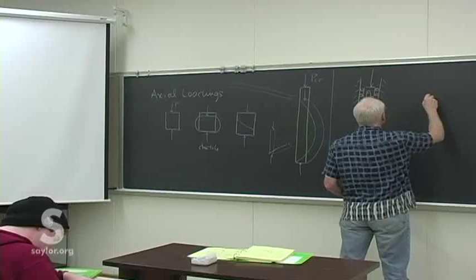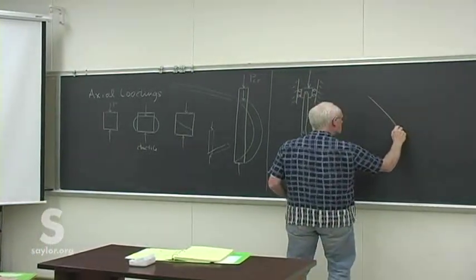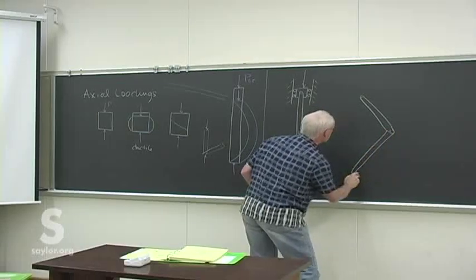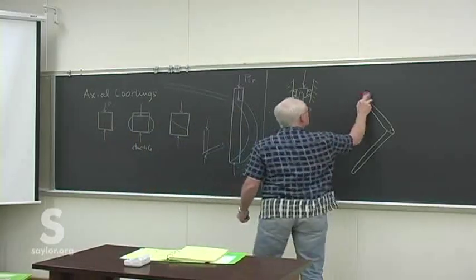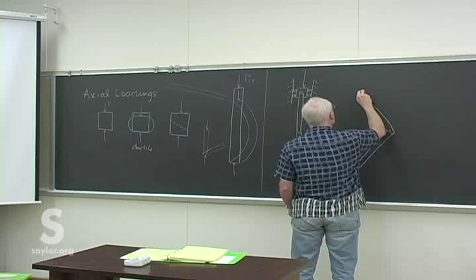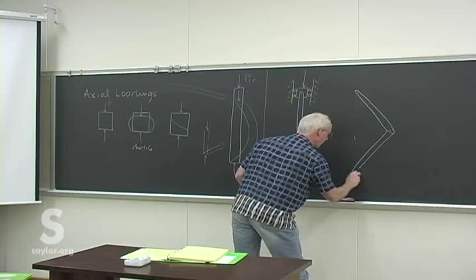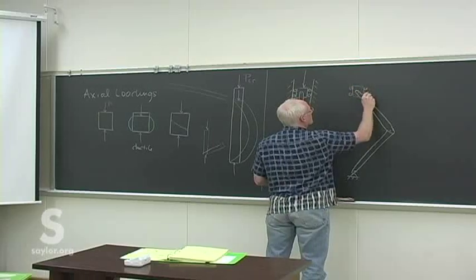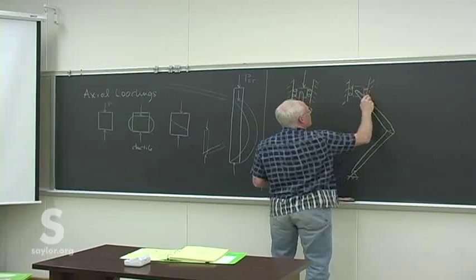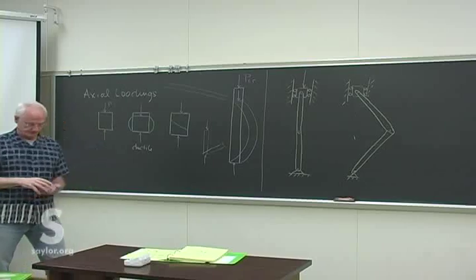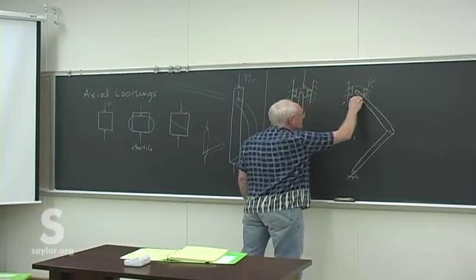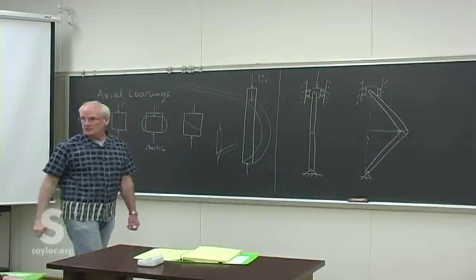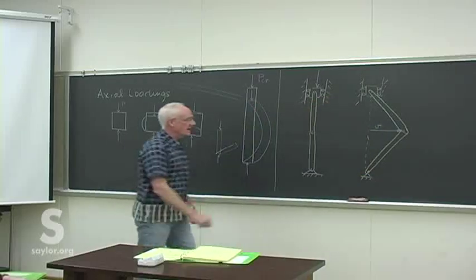So as it's loaded, then it'll deform something like this. Of course, this being an equilateral triangle, because the two pieces are of equal length. So, within the limits of our ability to sketch these things, it'll deform something like that. Just like the last couple weeks, of concern to us is this amount of deflection from the neutral position. And just like we did with the beams earlier, we'll call that a little v.